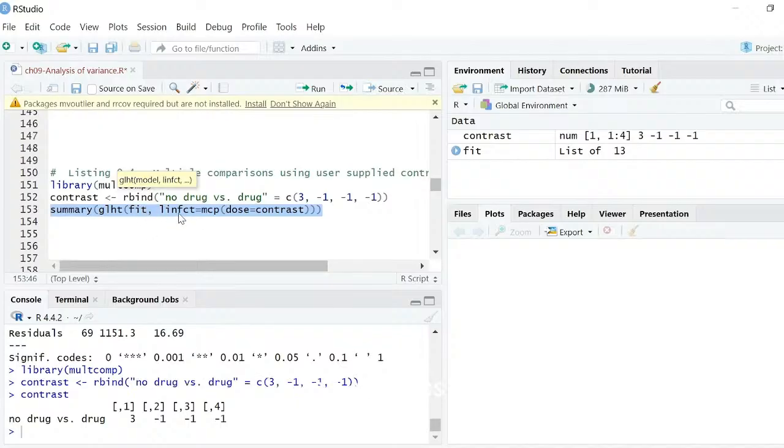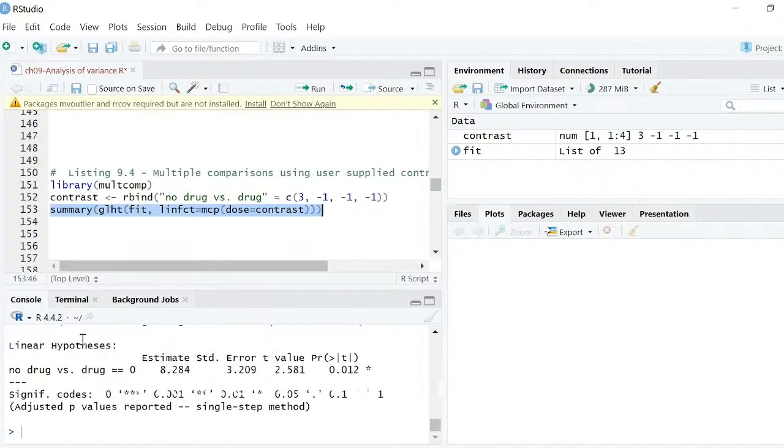And with the option linfct equals mcp, dose equals contrast, which means we have to test this categorical variable for these group factors. And because dose is a categorical variable with 4 treatment groups, and this contrast includes these 4 scalars, this will be indexed for each treatment group one by one.